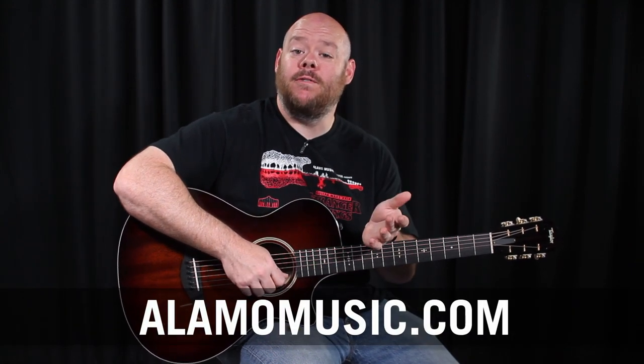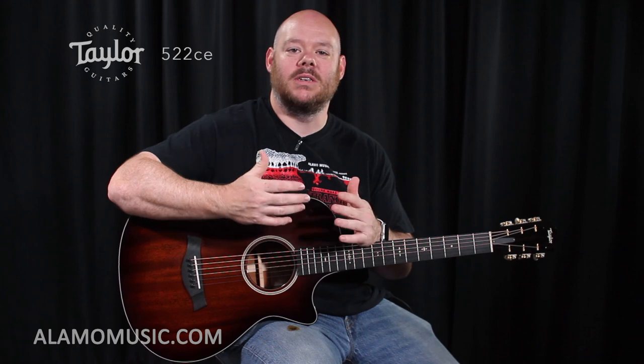Today, we are bringing you a full review of Taylor's 522 CE 12 fret. This is actually one of my favorite guitars in Taylor's lineup. I call it basically the sweetheart because it's a sweetheart of a guitar.